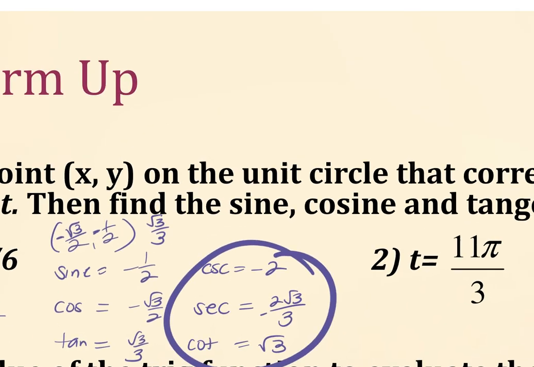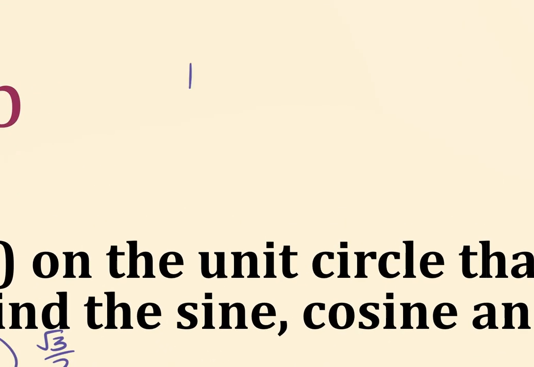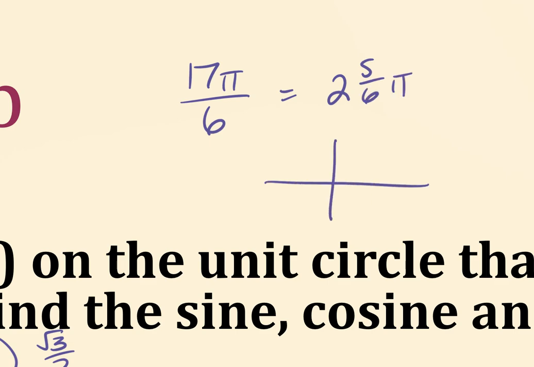So we talked about that if it was bigger than 2, so let's say it's 17 pi over 6, you would convert this into a mixed number, right? This would be 2 and 5/6 pi. I take the whole number part and tell myself where to start. So am I starting on the left or the right? On the right, because the whole numbers that are even go right. This is even. This is odd.